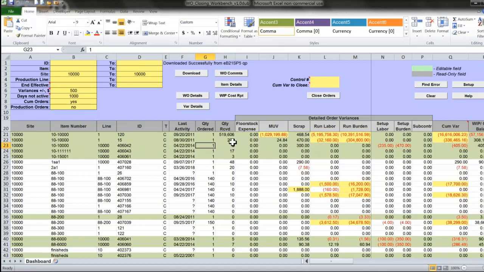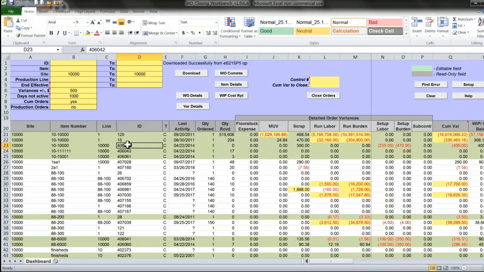And then there are the typical QED variances that match the cum work order variance report in QED. For example, here I see scrap, setup labor variance, setup burden, and my total variance is $105.